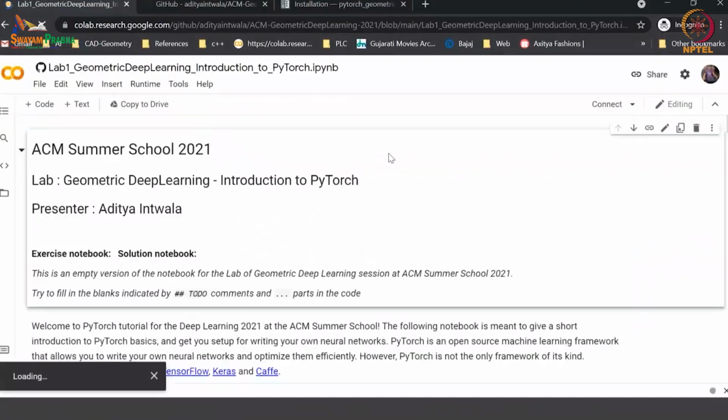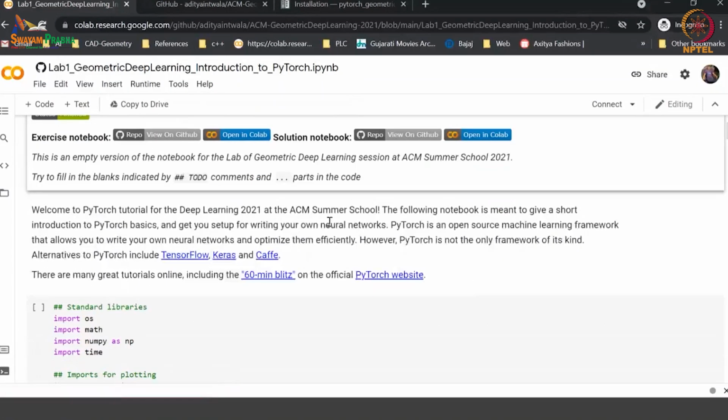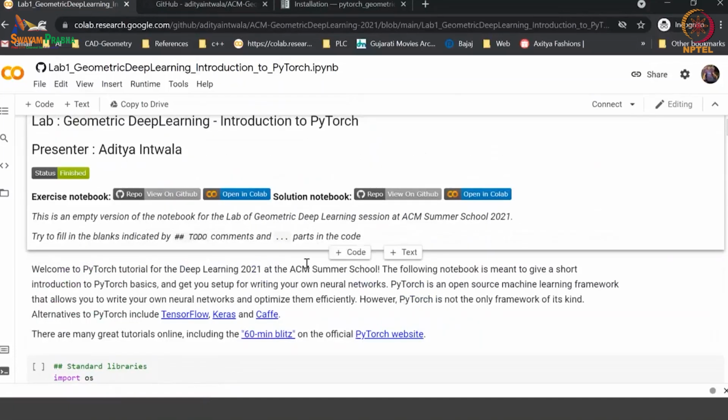Coming back to the first one, is everyone with me, or are you still struggling with the download and login of Google Colab? Okay. Google Colab you can use freely, but only partially free, you can say.